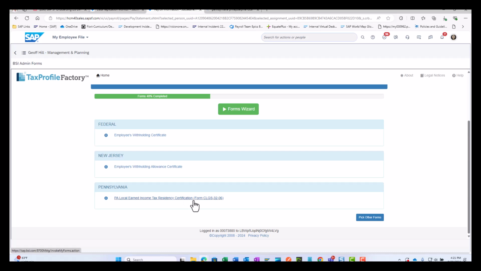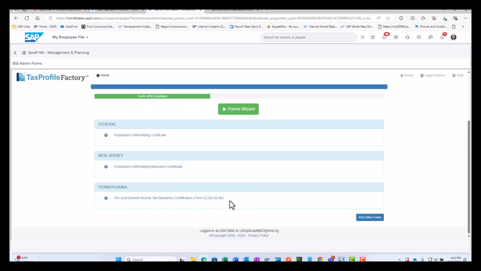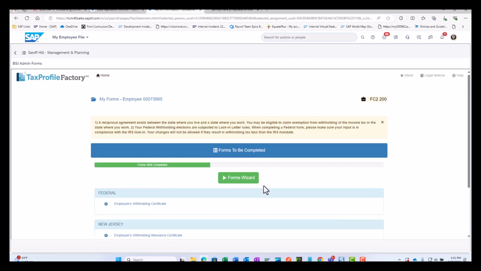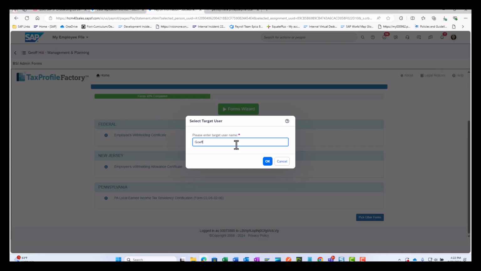Now this Pennsylvania form needs to be updated. I'm trying to see something over here. Okay, I'll try to proxy as Jeff Hill.